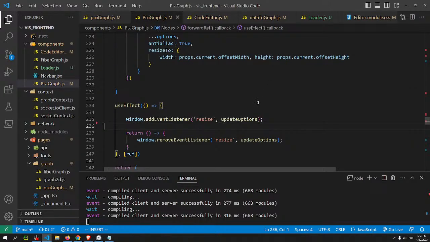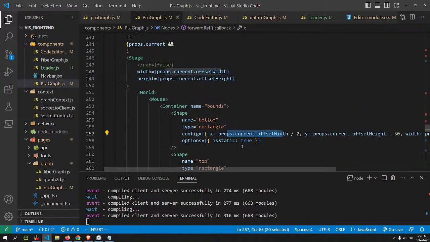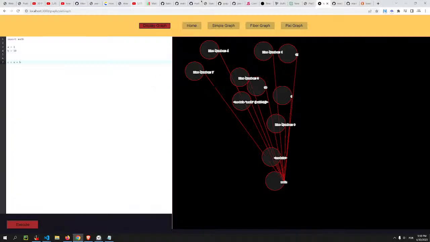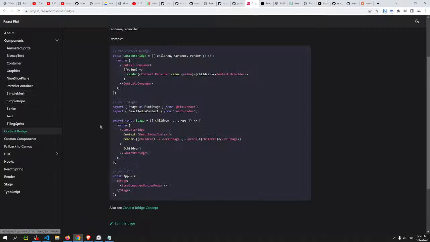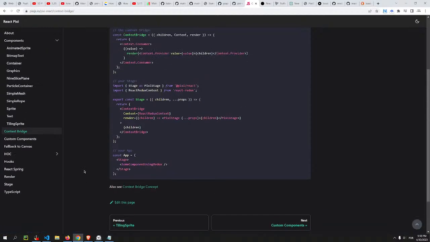So I have to put inside of this function, I think, something that changes the size of these things. Maybe I should read the documentation again. Also tried to enter the Discord, but it looks like they don't have this Discord anymore.